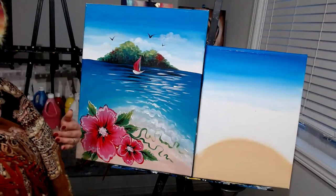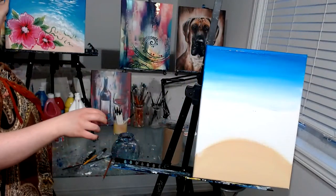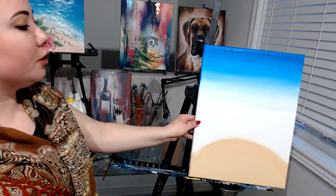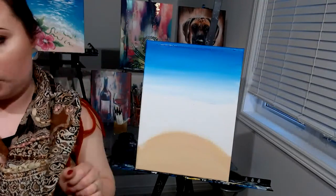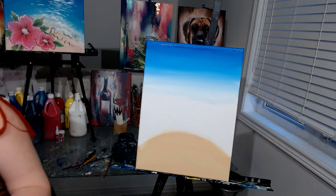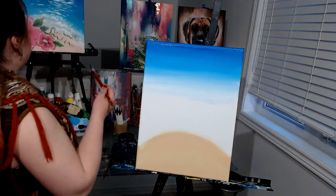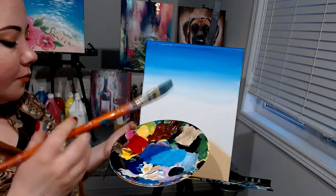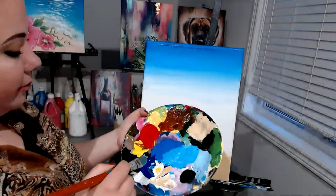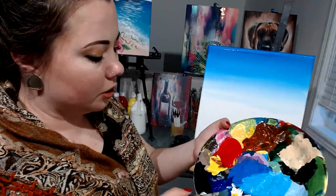If we are all ready, then we can start working on our water here. So what I'm gonna do is I'm gonna start with blue that's similar to that, but maybe a little darker. And you can use either medium brush or large brush. I'm gonna continue going with the large brush. So what I'm gonna do is I'm gonna grab this one, my primary blue, which is, as you can see, a little bit dark.